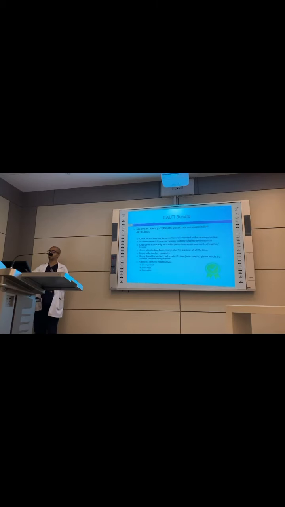Recommended guidelines for maintaining urinary catheter. We should check that the catheter has been continuously connected to the drainage system. We should perform routine daily meatal hygiene to decrease bacterial colonization. We should keep the catheter properly secured to prevent movement and urethral traction. We should keep the collection bag below the level of the bladder all the time. And we should empty the collection bag regularly by using a separate urinal container.